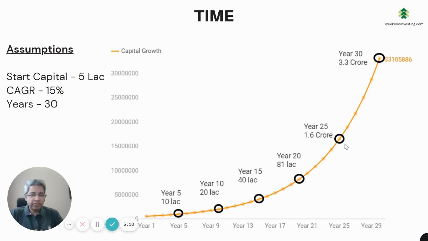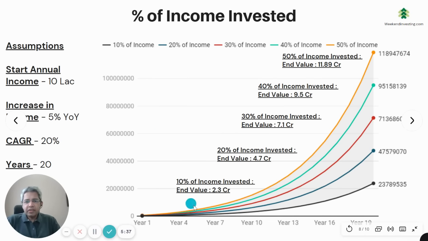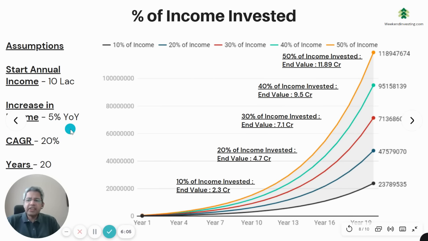That is the kind of time impact on achieving financial independence. Start early and give it time — that's what Warren Buffett has been doing all his life. You can start at 25 and hope to achieve something great by 50 or 55, and that is very much possible. The second pillar is how much percentage of your income you are investing. The example here looks at 10%, 20%, 30%, 40%, and 50% savings rates. We assume a starting income of 10 lakhs — not something possible at 25 for most people, but used as an illustrative figure.